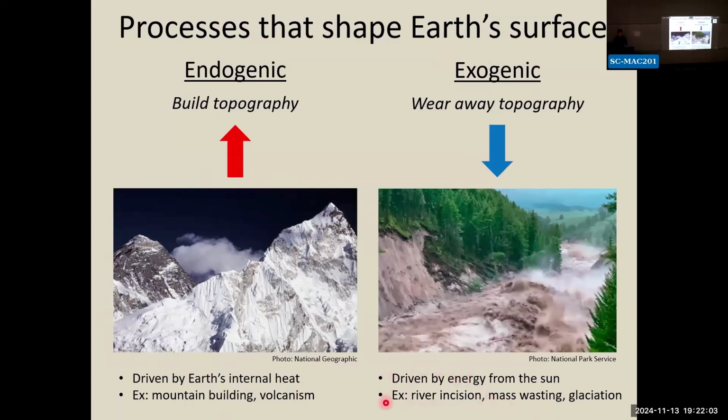And it turns out that river incision in continental settings really is the most important of these exogenic processes. Rivers are great transmitters of signals of erosion between the oceans and the high mountain ranges. And they're also giant conveyor belts that export a bunch of sediment. As you can maybe see in this photo, this is a still from a video taken of the Lamar River in Yellowstone National Park in June of 2022 when we had those big floods. And to me, this is exogenic processes in one frame. There's a lot of wearing away of topography going on in that photo.